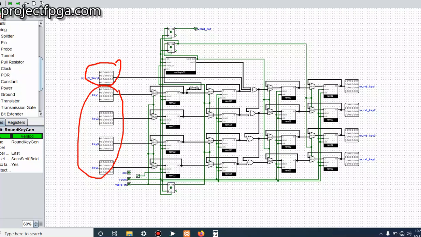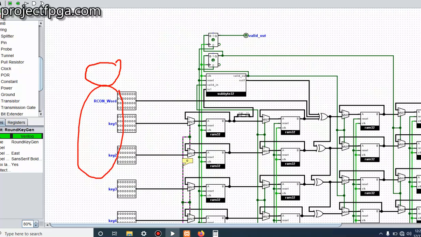Inasmuch as you can use a different key for different inputs, the Rcon word, or the round constant word, is the same for every key you are going to be using. It helps in obfuscation also. Here, let me show you. Let's follow this signal line. I'm going to highlight it and see where it comes from.